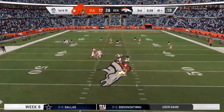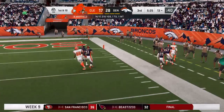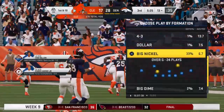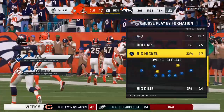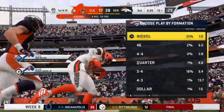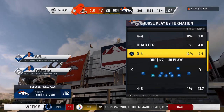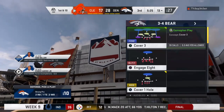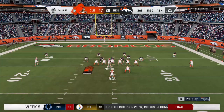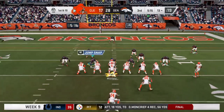Mayfield on play action. Flush to his right. And he'll go out of bounds inside the 15-yard line. A very solid gain of 27. And the young buck showing that ability, that agility to dance outside of the pocket, complete the deep ball. And don't think for a second that the coaching staff didn't have their heart rate accelerate a little bit there, right? Anytime you have those young quarterbacks and they get outside of the pocket, you're just hoping that they make good decisions because so many things can go wrong when you throw it downfield like that. He got away with it there and in a big way.